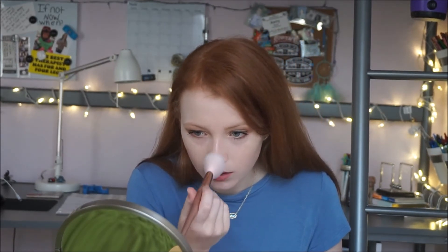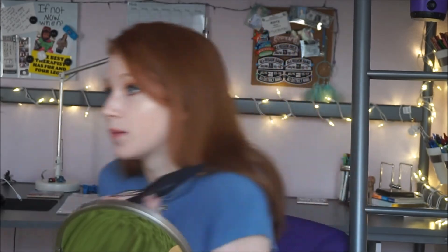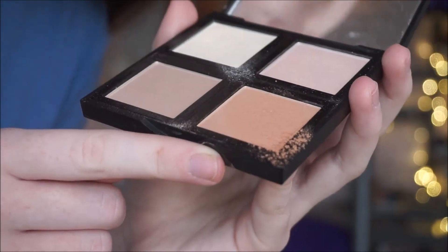Let's see what the orange one looks like. That's not supposed to be like that — oh, my Lord. I kind of like it. But guys, with just one brush stroke on the palette, look at all of this I'm getting — that is not okay. That is some chalky, not-high-quality material. That's waste right there. So I definitely don't like the fallout, but the glow on the white one and the pink one is actually pretty good. This is a good option especially for a warmer winter look, but the fallout is very, very messy, and I'm not really okay with that.